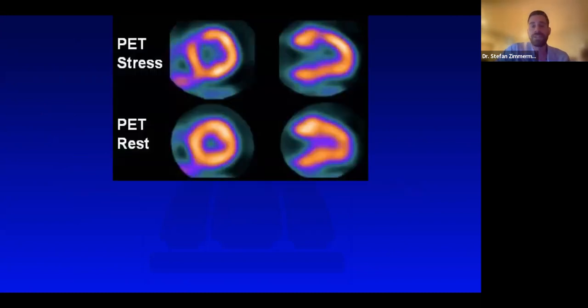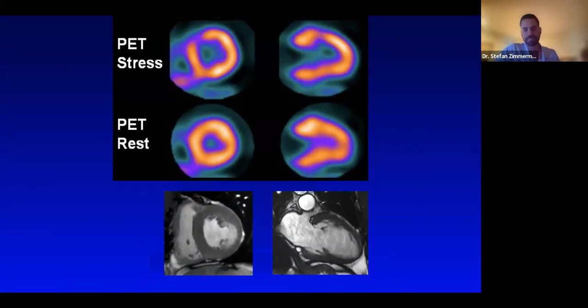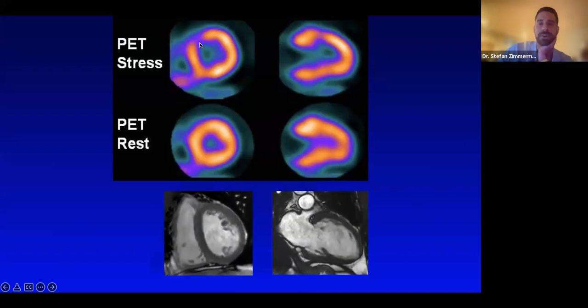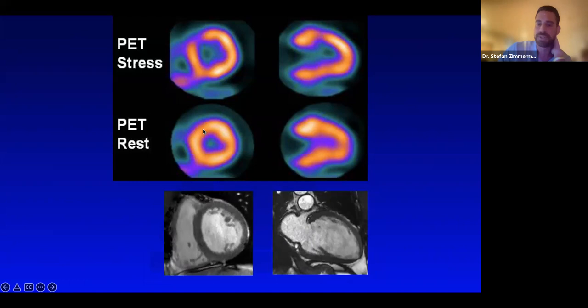Okay, so moving on to the next category, these are nuclear medicine tests. So I'm showing you some images from actually a PET. These look kind of strange, maybe weird images of something. It's hard to tell what it is. So I've just put in images from MRI just to give you some orientation as to what we're looking at. In this case, this is called a short axis view of the heart. So we're looking at all the walls of the heart. So imagine this part here that's squeezing is this part here that's bright orange that's showing up.